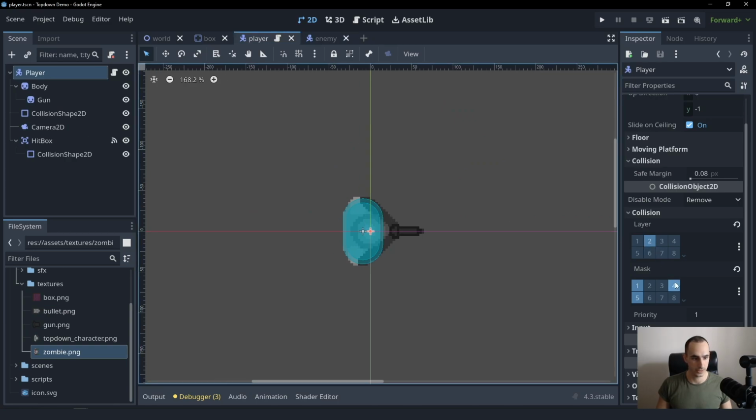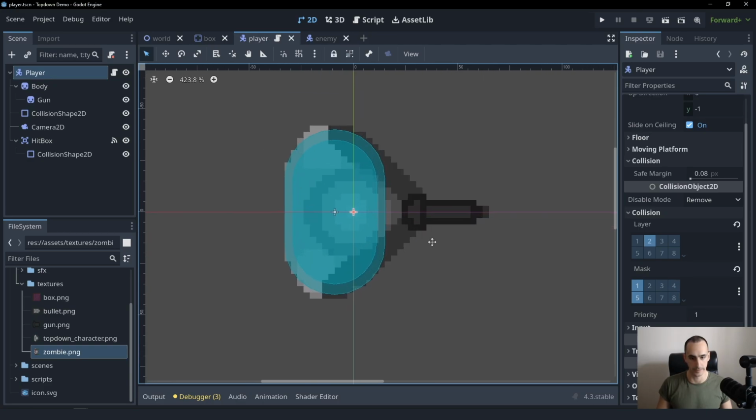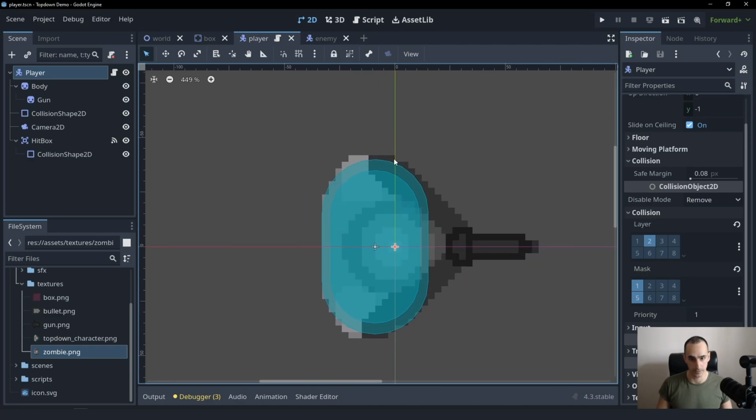Hopefully. So the player here actually is not going to collide with the enemy. I made a mistake here, so go into the player and for the root node, make sure it doesn't collide with the enemy. Because that's the problem we're fixing. Remember, the collision shape of the player is too big. So if we're colliding with the enemy, it's not going to be able to touch the hitbox.